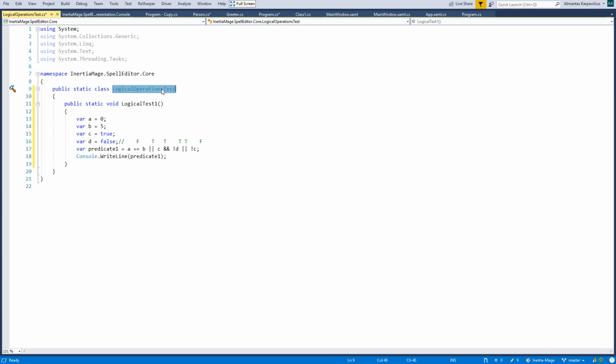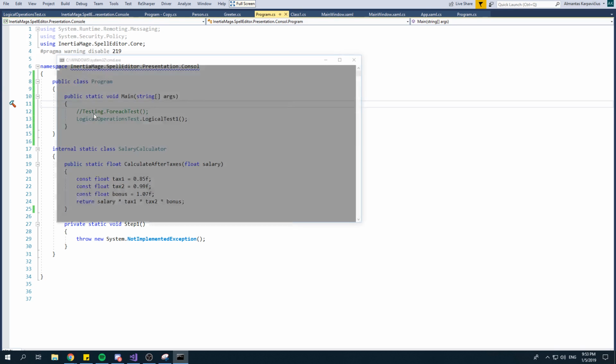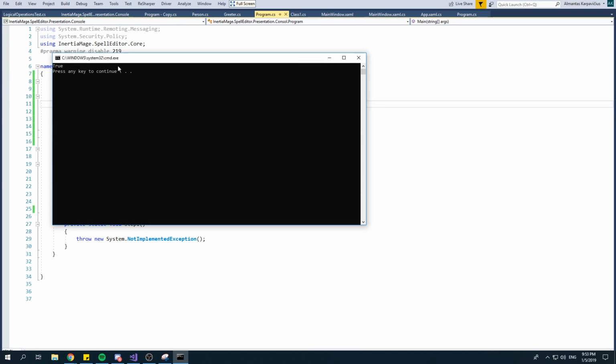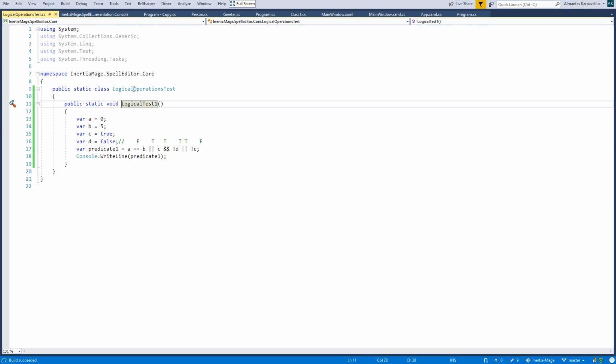Sometimes there are difficulties. I'll create a new class just for the sake of being more clear. Sometimes it can be difficult to understand logical values, especially when you do multiple operations with them.